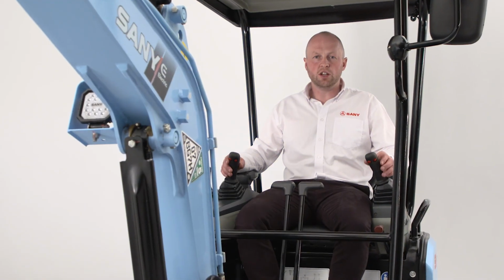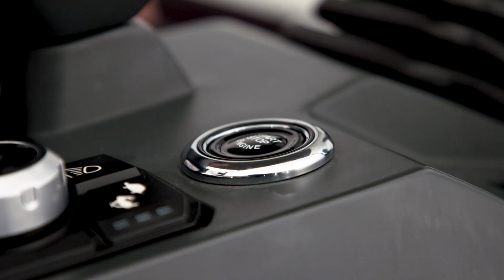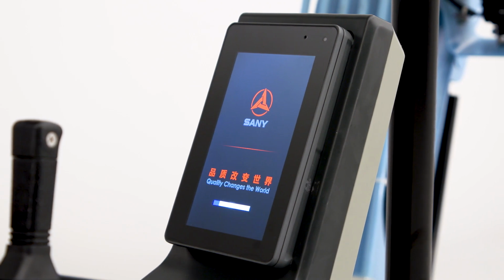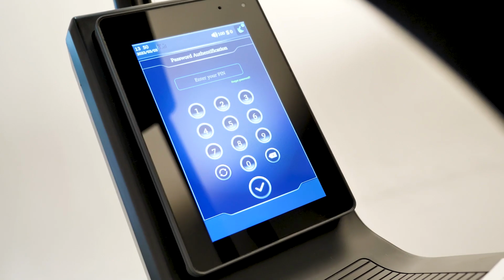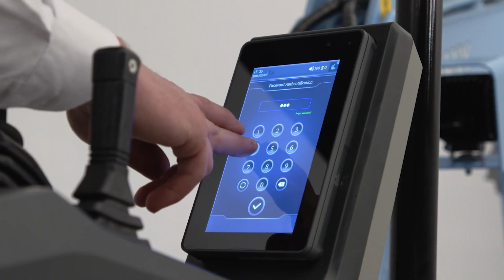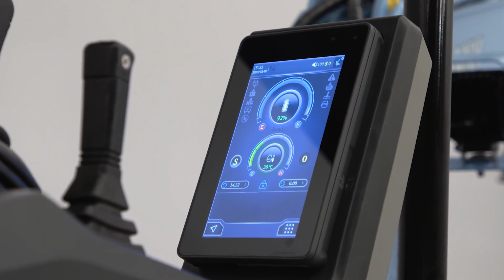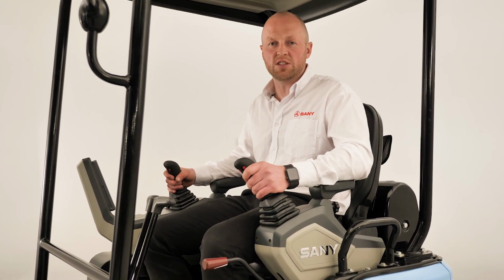Inside you'll find an ergonomic and comfortable operator seat along with adjustable armrests. To start or stop the machine, there is an easy to use keyless start-stop function with password protection for security. For easy and intuitive navigation, there is a high resolution 7-inch touchscreen display showing the machine's statistics and giving you a PIN code security. The electric drive also significantly reduces the noise level to 66 decibels to improve driver comfort.